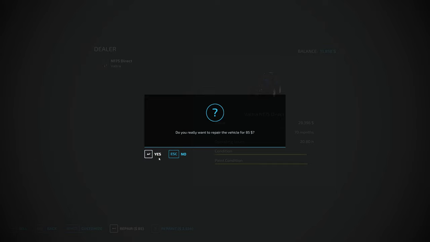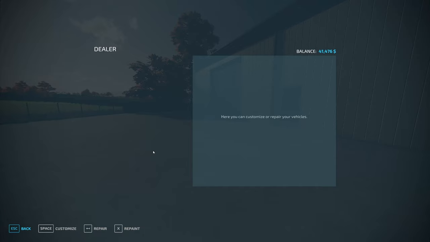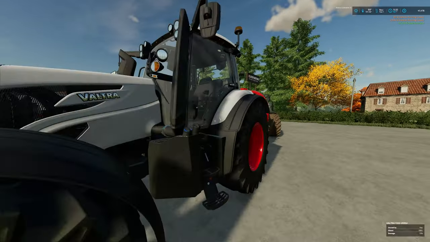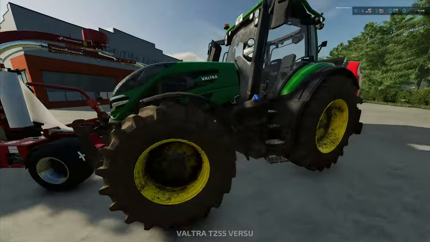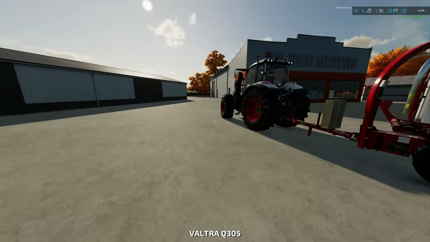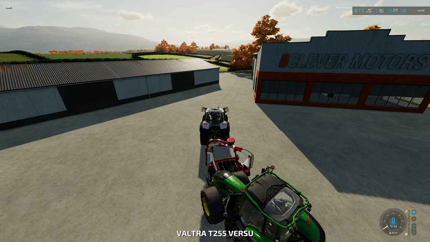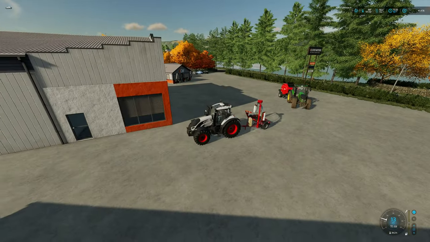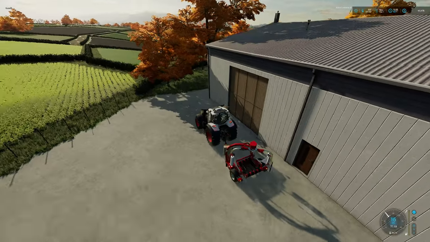So if we repair, repaint, sell you. Then the white one is the one that I want to sell, right? Yes. So we definitely want to sell the white one, and may or may not want to sell the green one. We'll have to see. I gotta see how many horsepower it has versus what we can afford.